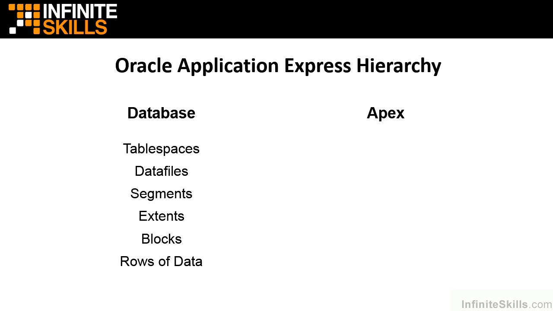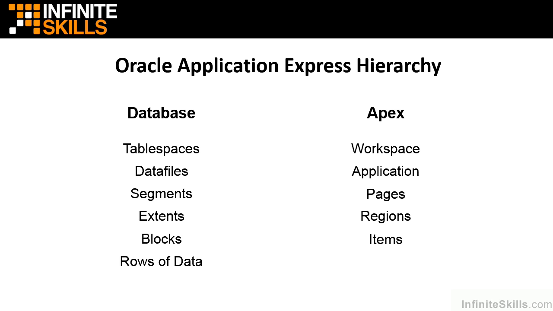So the two important concepts to understand are the one-to-many relationship between the hierarchical pieces inside your database and the fact that anytime I do something at a certain level, it affects everything below that level, but nothing above that level. Apex has a similar hierarchy. At the top level is something called a workspace. A workspace is a way of organizing all of your applications. Inside that workspace, you have applications. Your applications are made up of pages. Your pages have regions in them, and your regions are made up of items.